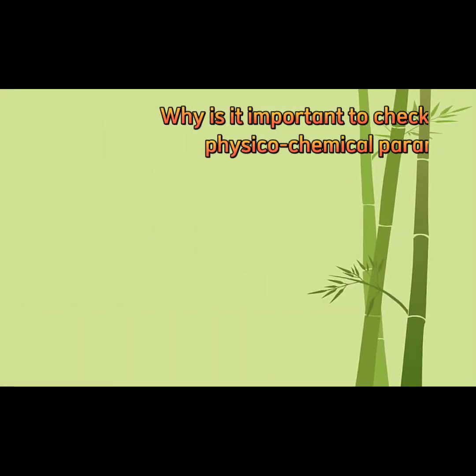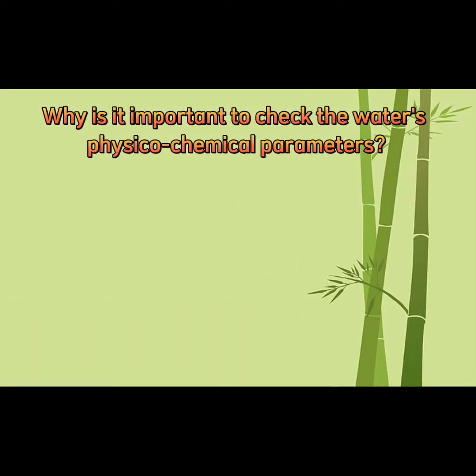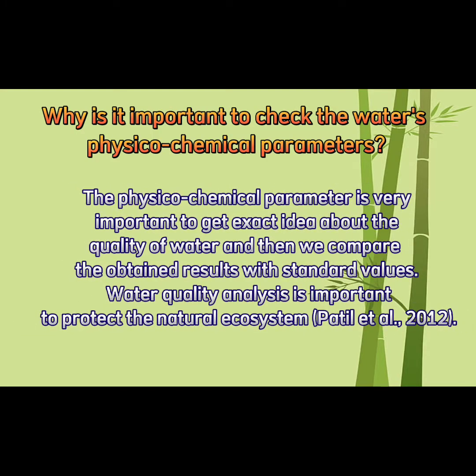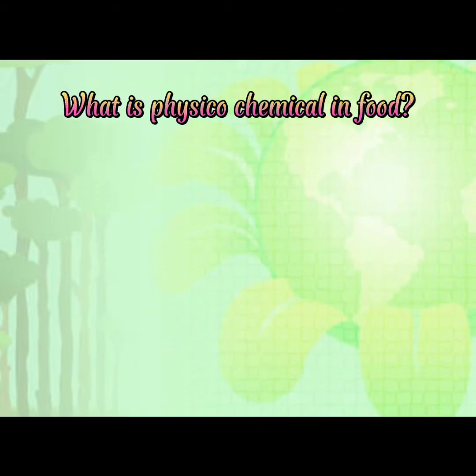Why is it important to check the water physico-chemical parameters? The physico-chemical parameters are very important to get an exact idea about the quality of water, and then we compare the obtained results with the standard values. Water quality analysis is important to protect the natural ecosystem, according to Patil et al., 2012.